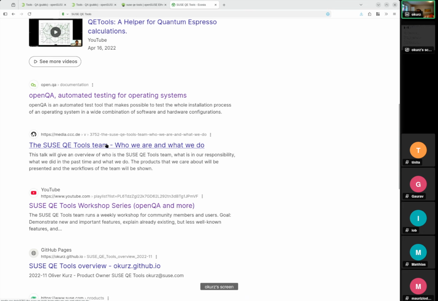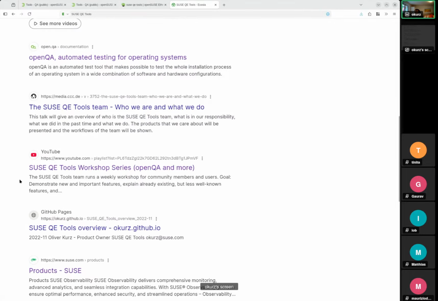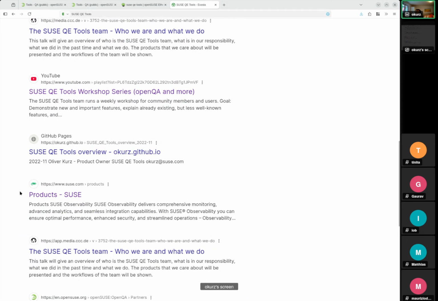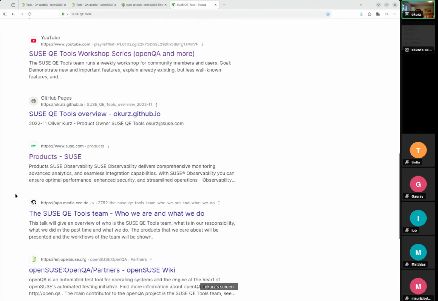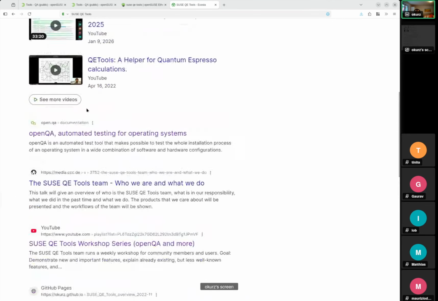This is probably from an openSUSE conference contribution where we presented the team who we are and what we do. And then pointing to the workshop series, which I can recommend, and we are being part of that. Interesting to see that product SUSE is mentioned here, I guess just because I said SUSE, and this is why when I said SUSE QE Tools, that also shows up here.